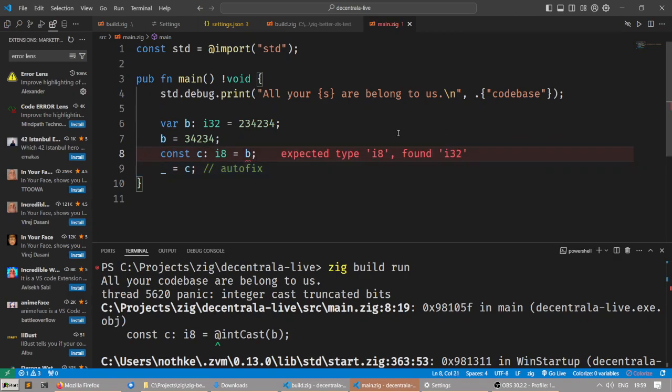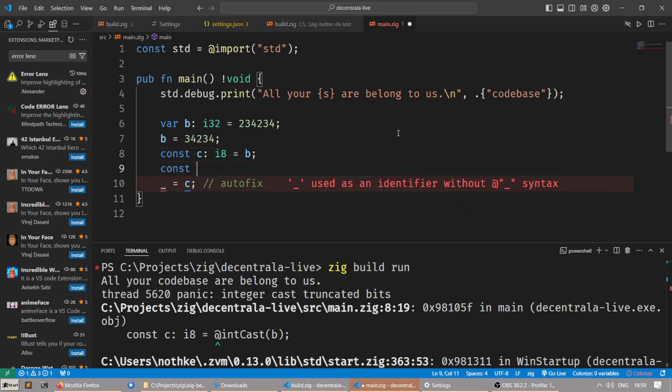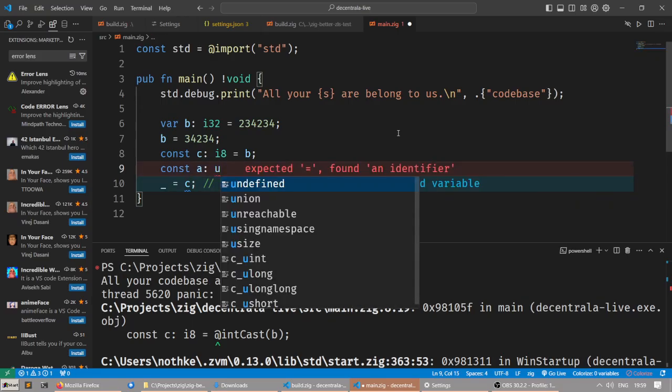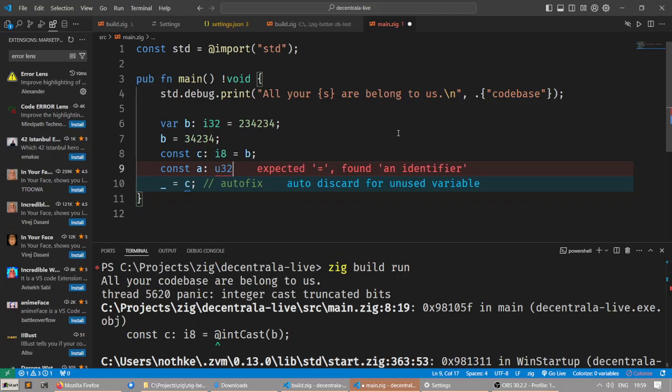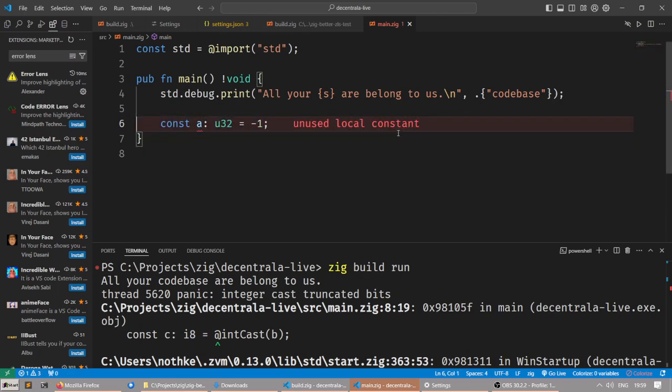But what you can see here is Zig is very explicit about what you can cast into what, and it will not allow you to shoot yourself in the foot so easily. If you have an unsigned value, like a u32, you cannot put a negative number into it. Let's actually see. It's okay, unused, but the compiler says cannot represent integer value -1. So it's actually going to panic on all of these things.